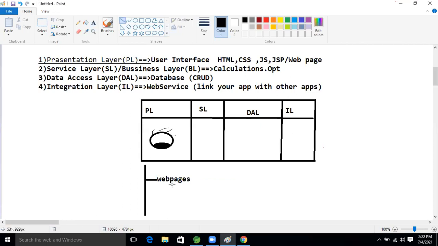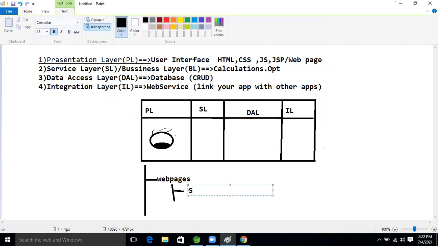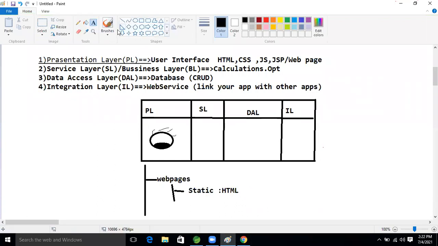Static is nothing but our HTML, right? But it doesn't mean that only HTML static pages are there, right?